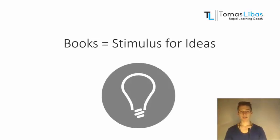A lot of the time we think books are a source of information, from school, from just conditioning that we have considering learning. We think books are just a source of information. We need to memorize them to get them. That's why I'm not a big fan of schools, and I really would dislike school, especially when I learned about the self-development movement. I would be like, oh, this is such a waste of time. And it's not for all the people, not always, not fully, but that's how I felt at the moment. And books are a stimulus for ideas.